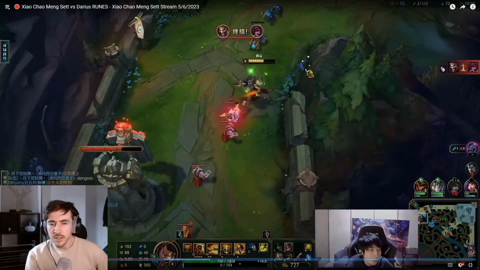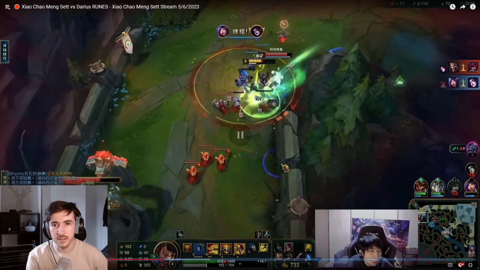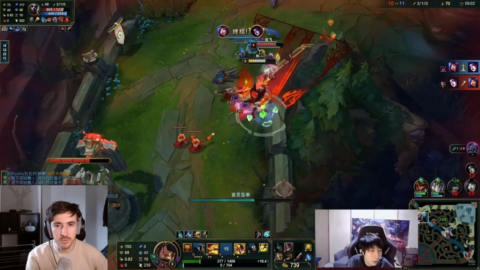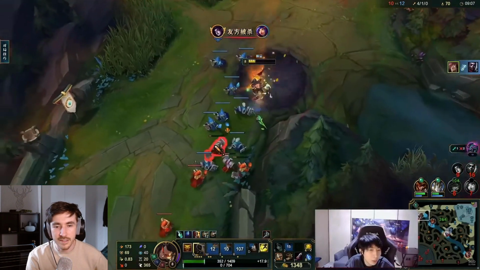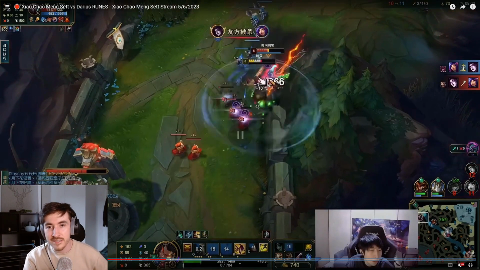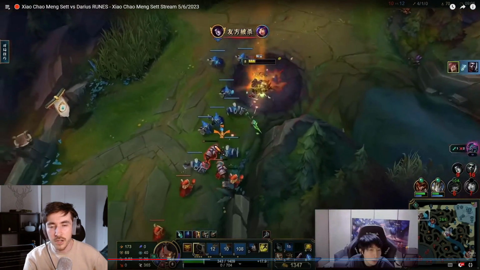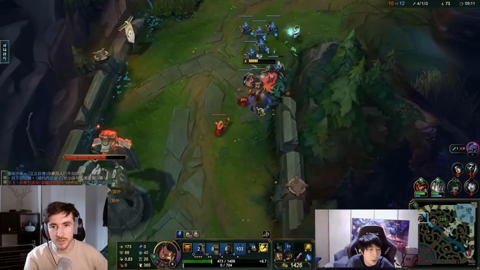So right now we need to shove this wave in. Recalling here would be a massive int, giving the Darius a way back in. Echo, nice little engage. So we do have flash up as well, so could have even flashed out of that, but we're just going to firm it into the EW. And then again, just gets that one auto attack in and perfectly times the ult there to prevent the Echo from ulting himself.